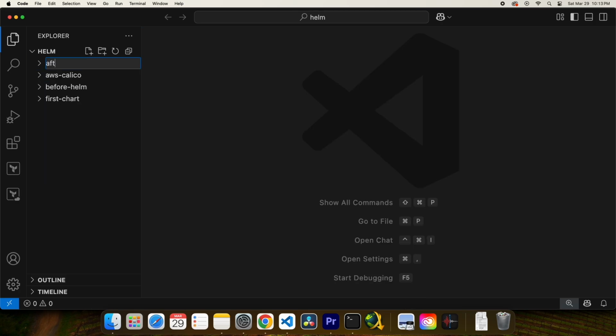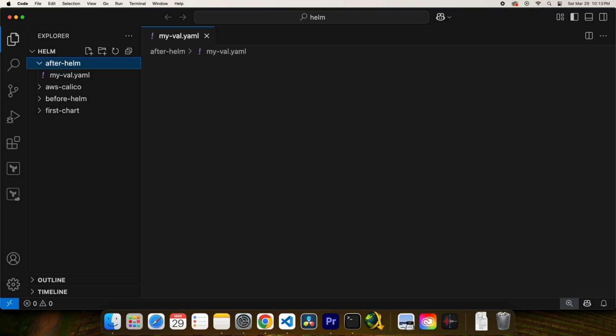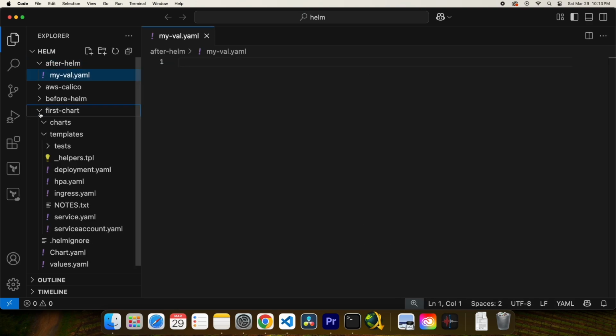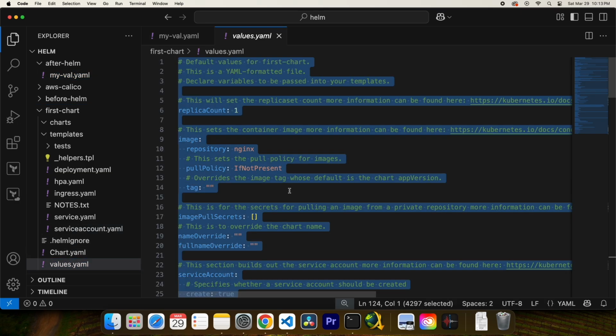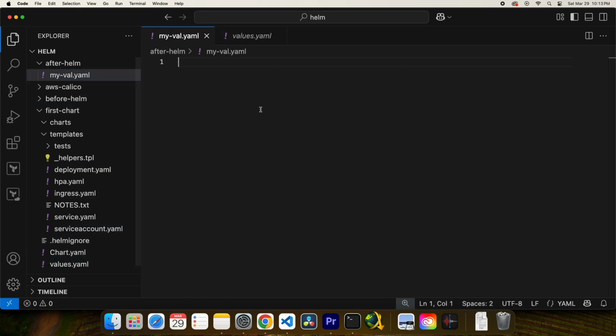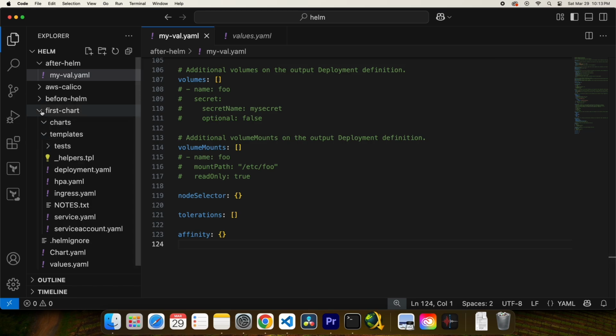So that covers what a chart looks like, but how do we use this chart? Let me create another folder after-helm, and inside this I'll create my-val.yaml. This is my values file. The first values.yaml file's name cannot be changed. It has to be values.yaml because that is where the chart author defines those values initially.